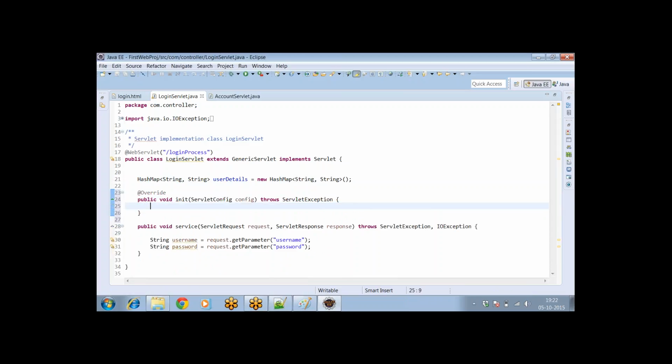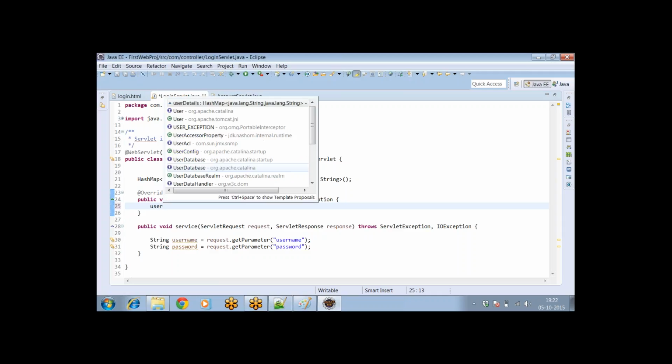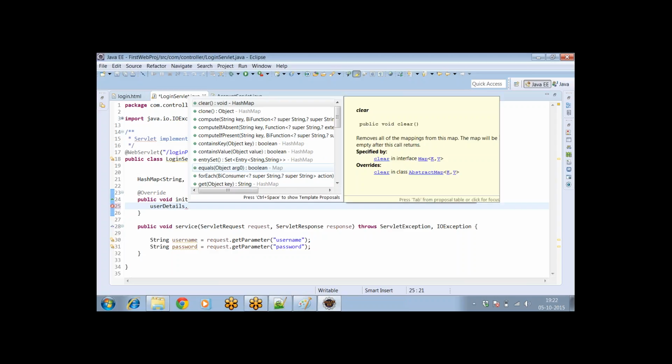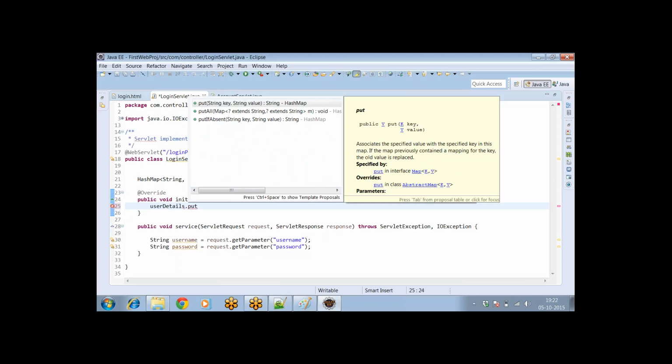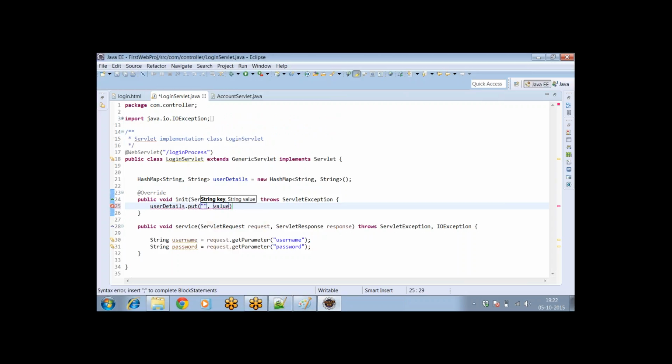Actually, we are supposed to store user details like username and password in the database. But as of now, I'm not using the database. Instead, I'm using the map here to store that username and passwords. So user details dot put, let's say Harry. I'm adding entries.